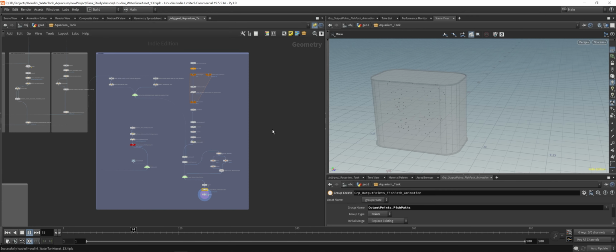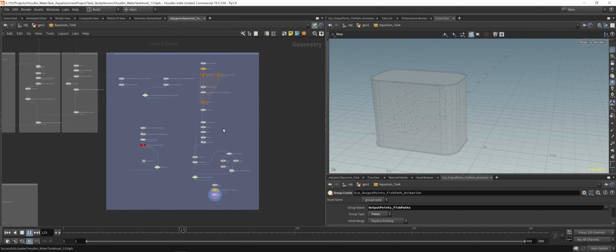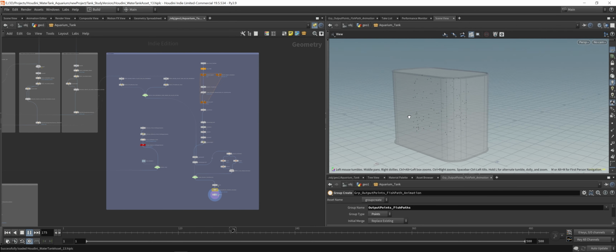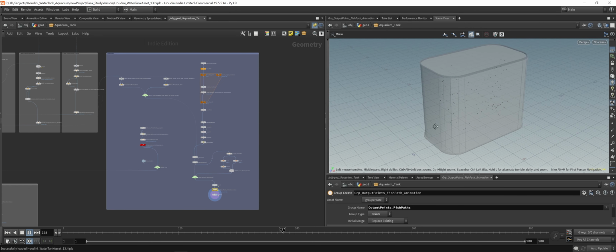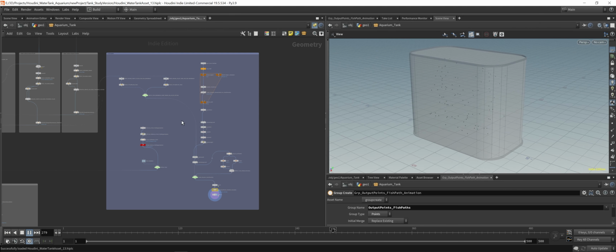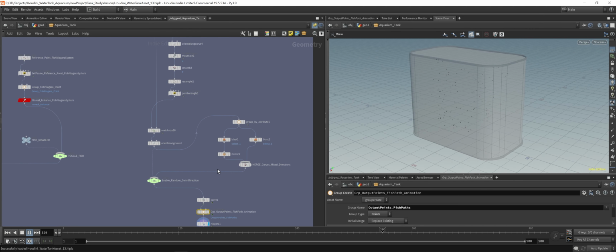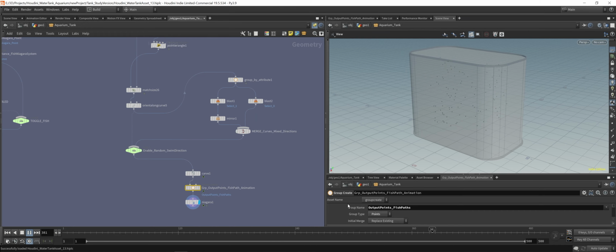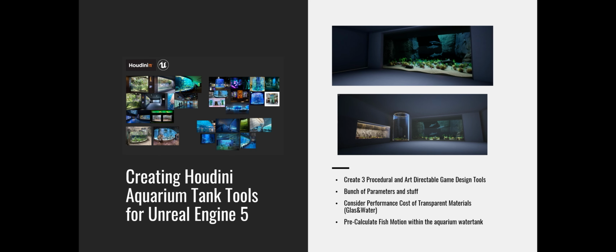One crucial aspect of the project was figuring out how to simulate fish movement within the water volume. Initially, I considered creating a dynamic Niagara system with real-time collision queries, but ultimately I opted for a baked swim path approach. That is why I wanted to assess the performance impact of said features, particularly when rendering transparent materials like glass and water in close proximity.